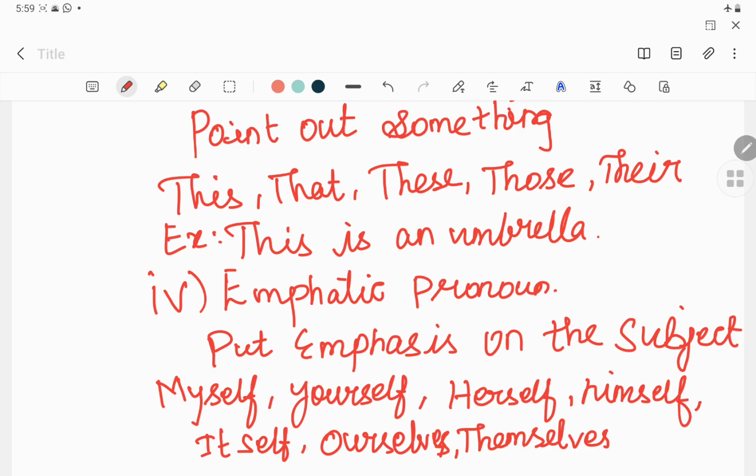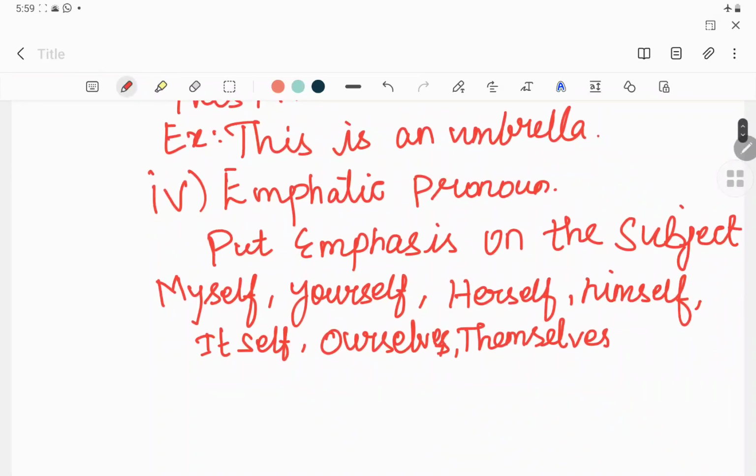Okay, I have told already: emphatic pronoun means put emphasis on the subject. ஒரு வார்த்தைகள் வந்து அந்த வார்த்தை வந்து அந்த சப்ஜெக்டை வந்து உயர்த்தி பேசுது அப்படின்னா அந்த இடத்துல you can use that emphatic pronoun. For example you can use he, himself, like that. If you use that word, it comes under the emphatic pronoun. So for example you can say, she herself did her homework. She herself went to the doctor for treatment.